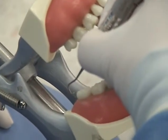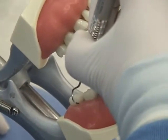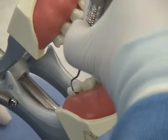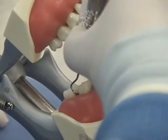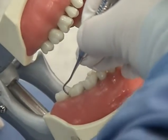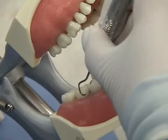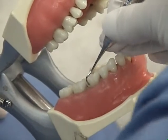You are now ready to instrument the mesial surfaces of the tooth. While maintaining your fulcrum, lift the working end away from the tooth and turn it so that it aims toward the front of the mouth. Reposition the working end at the mesial facial line angle. Tilt the lower shank slightly toward the mesial surface to maintain correct angulation. Work at least halfway across the mesial surface from the facial aspect. Always bring the sickle instrument to the contact before removing. Relax your fingers between each stroke. Continue through the sextant, working toward the front of the mouth completing the facial aspect. Lingual surfaces are scaled in the same manner. Do not instrument root surfaces with the sickle scaler.